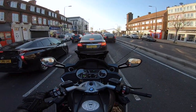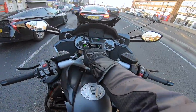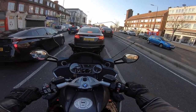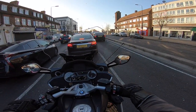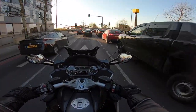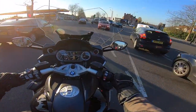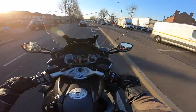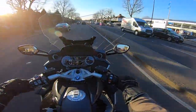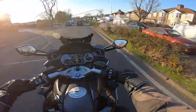Now, has this got the hill hold? It does. So it's got the hill hold function. You just pull hard on the front brake and then let go, and you see this little H come up. And to get that to come off, all you do is apply the brake again. I used to think it was a total gimmick, much like keyless ignition, but it's actually pretty handy. Before I realised that all you had to do to disengage it was pull the brake again, we thought you had to pull away. But in order to pull away, you'd have to give it some, and if you didn't give enough, you'd stall, or otherwise you'd just lurch forward. And I thought, this is a bit clumsy. In actual fact, all you need to do is pull the brake, and that's it, done. It's almost like BMW know what they're doing. Almost.